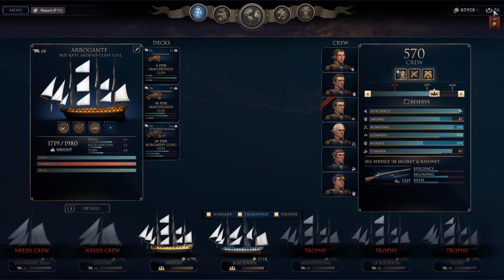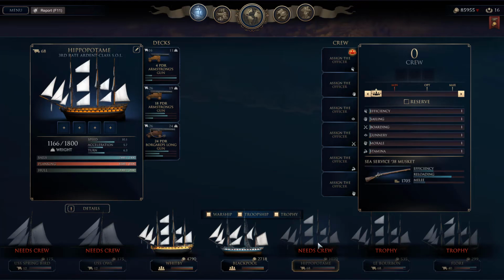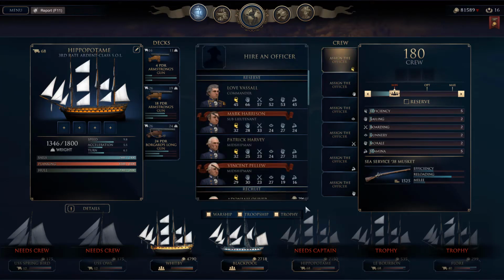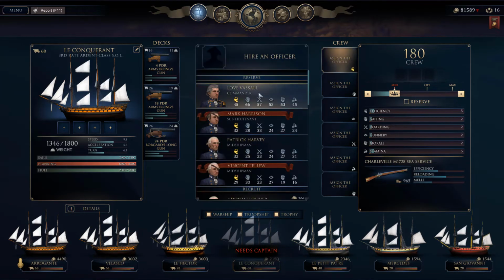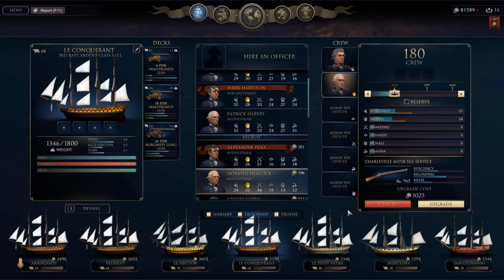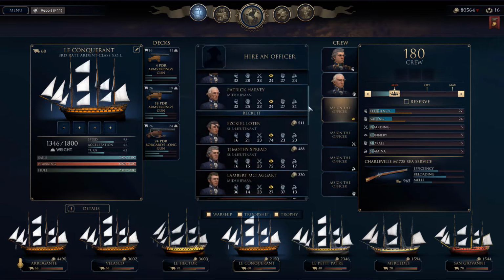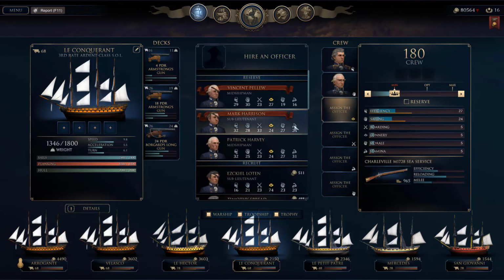Because we have the prerequisite amount of reputation, let's get the hippopotame to the fleet. And then we only have the Bourbon left that we need to get out there. Let's at least install a skeleton crew so it can start up. The same actually applies for the Concurrent, where I actually need to assign some officers. Let's take a look, because if I'm missing some here... No? Okay.